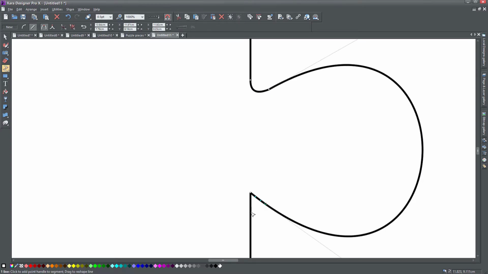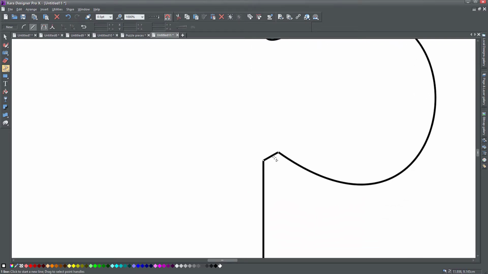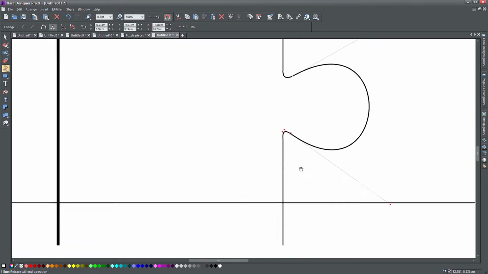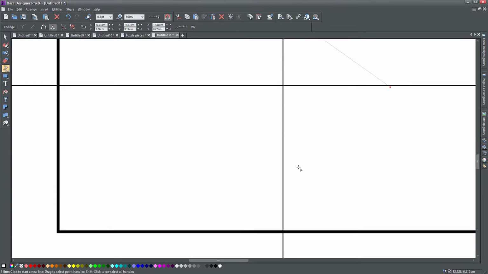Same thing on this side: click and click, delete the pointy node, and now when you pull it, it's going to do the same thing. Look, you see one of the nodes always keeps a smooth node in it. So before you do, just double click on it to isolate it and pull it out again. Then there. So there we go. We've done the second one. I'm going to do the third one.